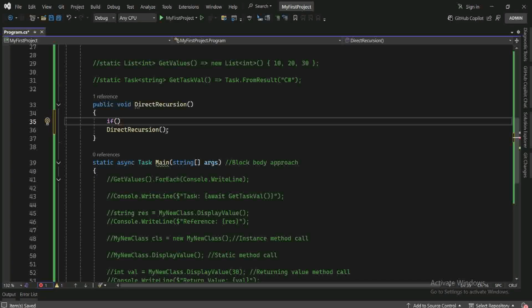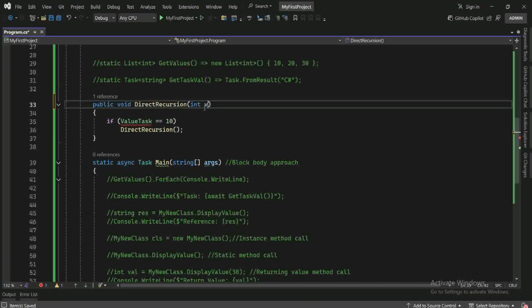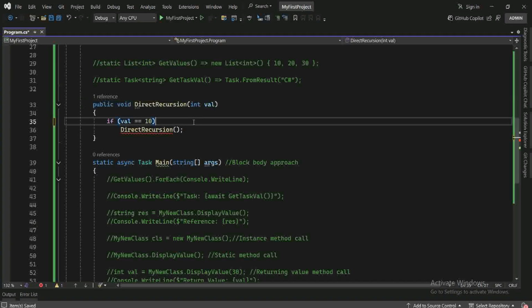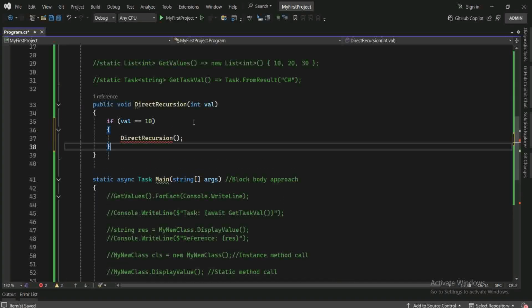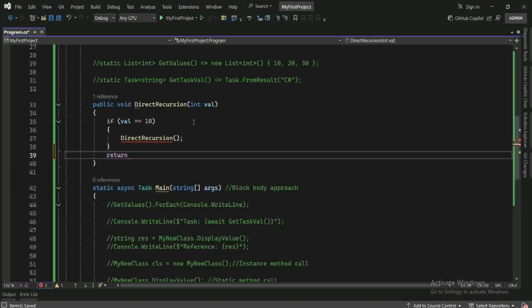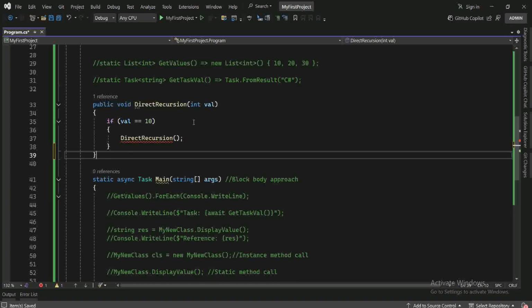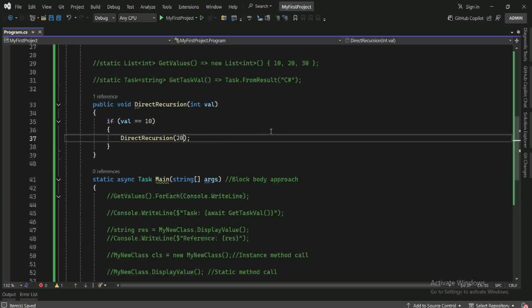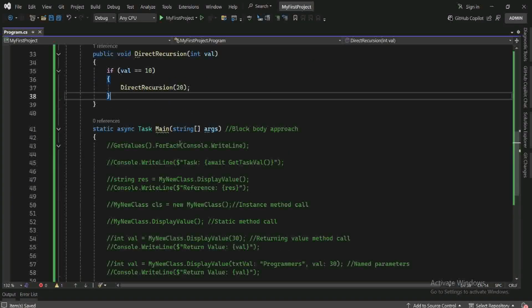To stop the recursion process, we have to use some base condition in the method. We can use some parameters here. Only if this condition matches will the recursion happen, otherwise it will return. Here we can pass a new value.